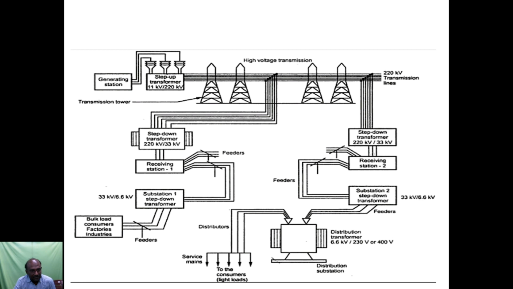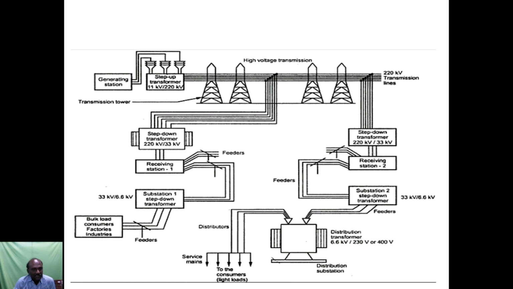So it may be a generation of AC as well as DC. Generally, 90% of the generation of power is AC. Only in solar do we have the power generation in the form of DC. So different generating stations generate the electrical power with different types of voltages. Generally we are generating AC power at 11 kV voltage.